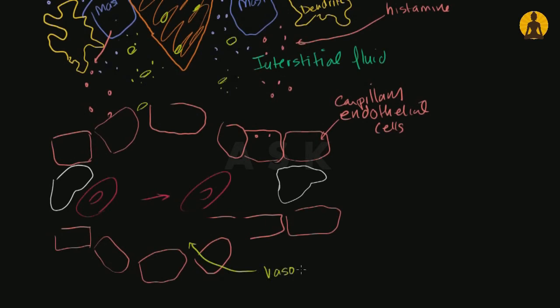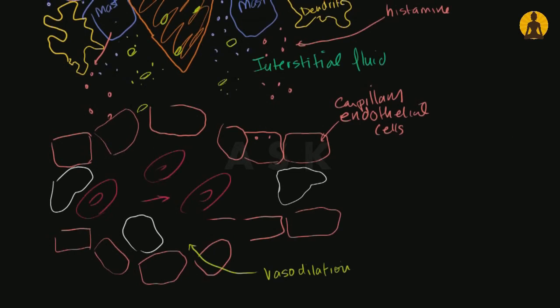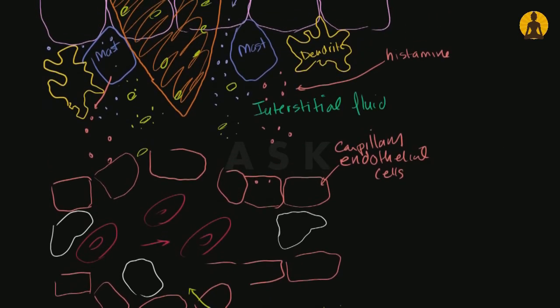Just another fancy word for saying your capillaries are getting dilated, or they're getting larger, or fluid is filling them up. And not only are things starting to collect here, more and more red blood cells are collecting here. Obviously there's a lot of fluid here, the white blood cells, but also the capillary walls are becoming more porous. All of a sudden, things that couldn't get through them are going to have a much easier time getting through them.